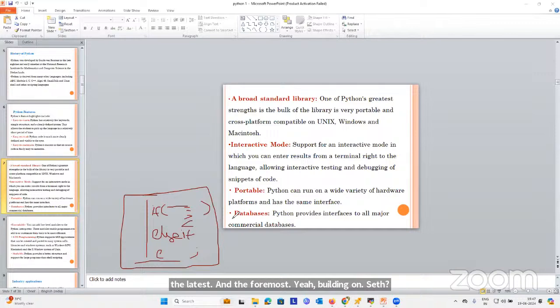Using Python, we can interface all these commercial databases to any kind of platform. We have a Microsoft Excel file. If we write import Excel file to Oracle database, that will import the tables to my Oracle database. This is how Python provides interfaces.